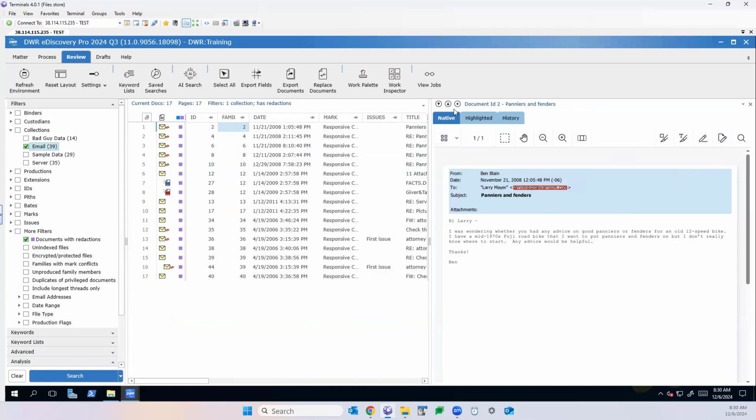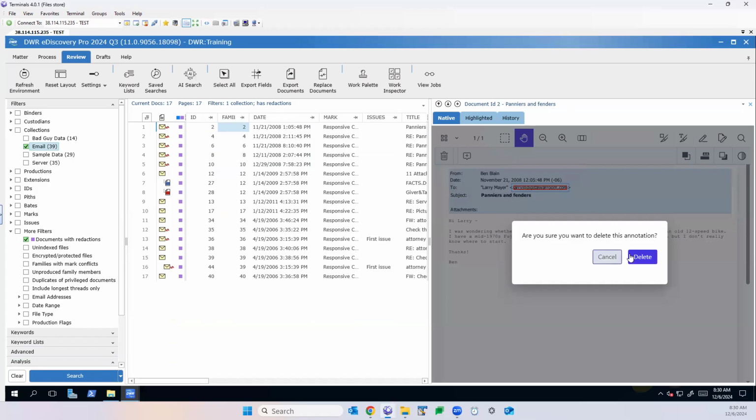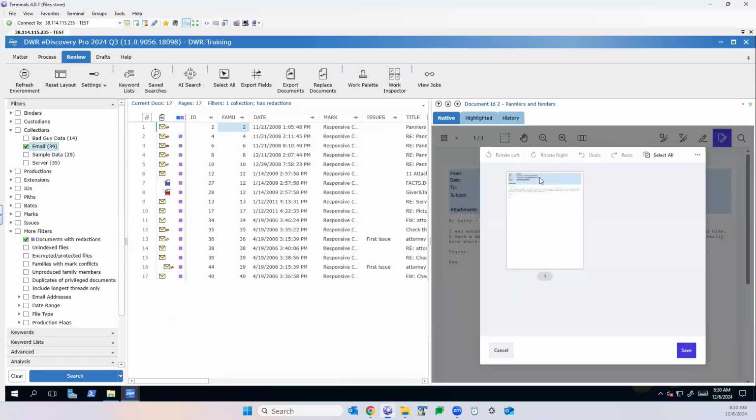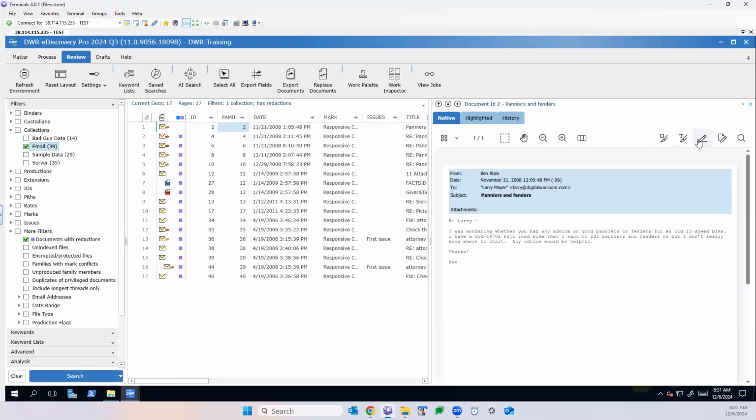There are some additional tools available here in the document browser. There is a selection tool. So if you decide you don't want this redaction to appear, I use the hand to select it. And then I use the delete key on my keyboard and I can delete out that redaction. There are also some annotation tools. So if you want to rotate the document, you can do that here. There are some annotation tools if you want to highlight or draw or text or erase. So if you want to do some free form highlighting on your documents, you can do that here.